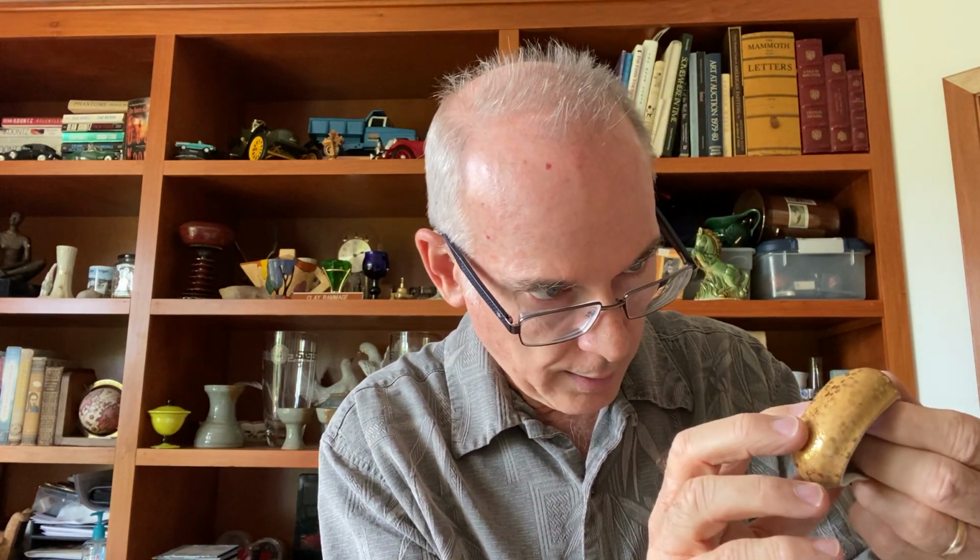And this is J. Yalade, Y-A-L-A-D-E, Limoges. It's marked. I assume that's who decorated it. And the painting on the front is signed Walleau, W-A-L-L-E-A-U. And it's fairly common to find that artist on these little porcelain pieces. But I paid $0.25 for that. I thought that's definitely worth $0.25. Should be able to get, you know, $25, $30 out of this little guy, according to what I see. Maybe, and I might list it lower than that. I don't know. I'll just be happy to see it sell for more than $0.25.